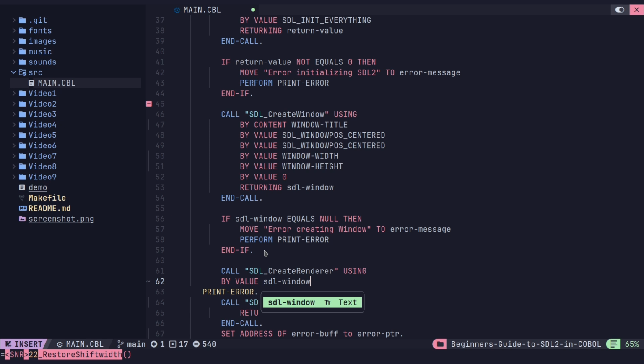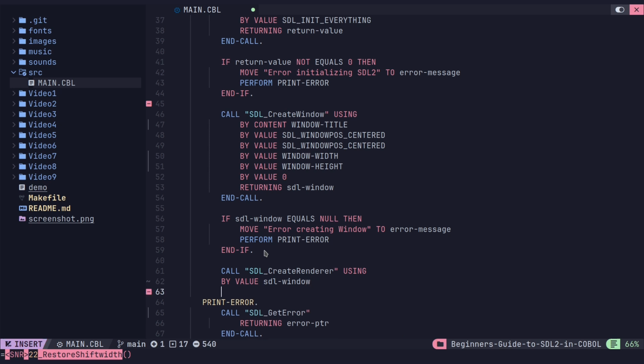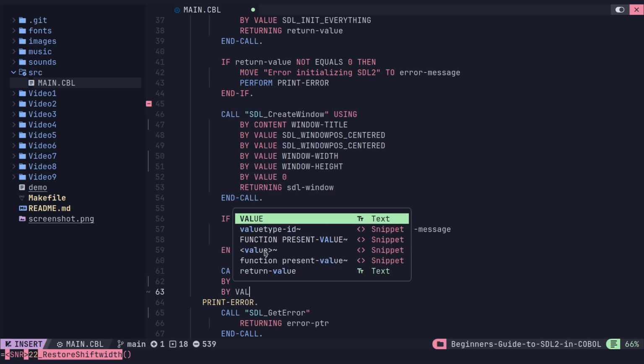So that's what it's taking in as an argument. But then what it's returning is the new render pointer. But we also need two other arguments. We need the -1 for the index and the 0 for the flags. And these are both by value.